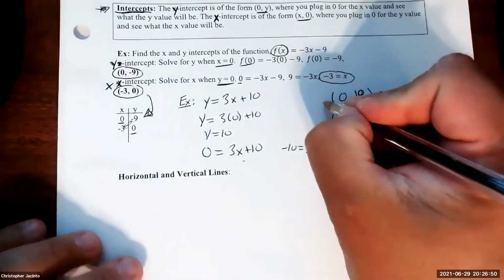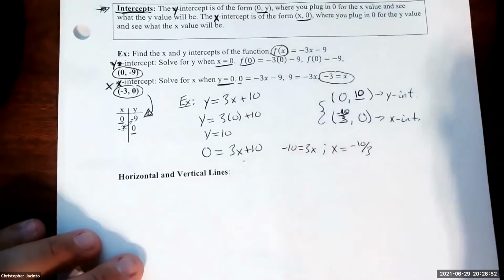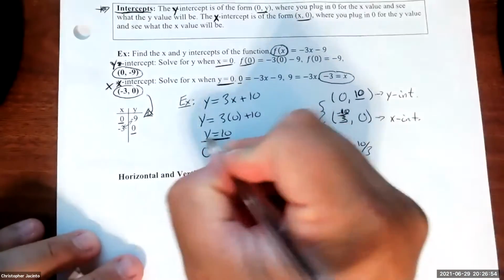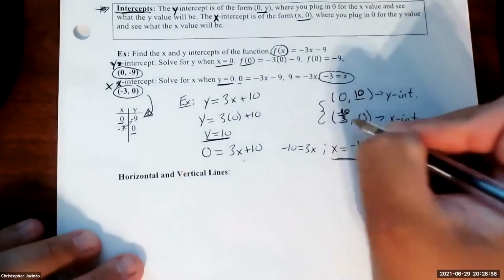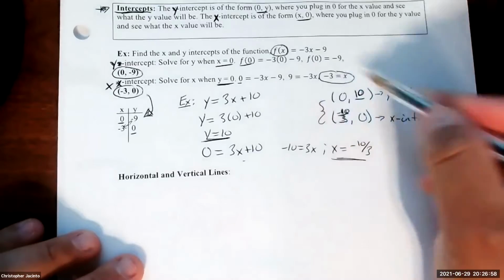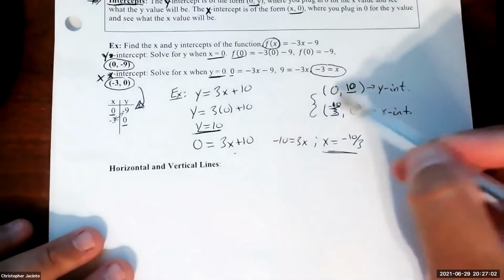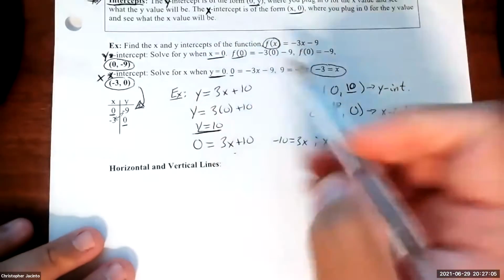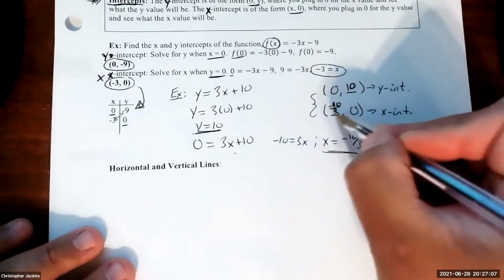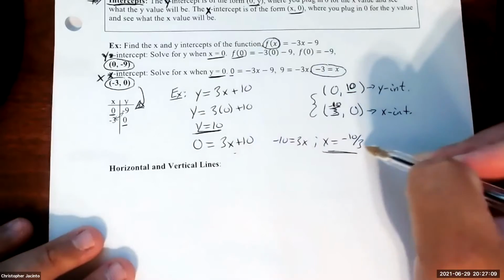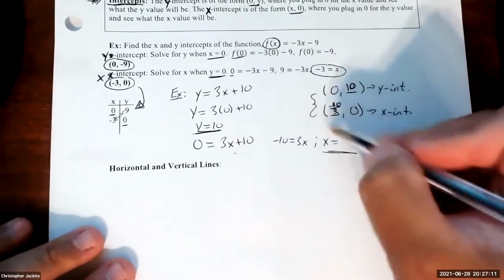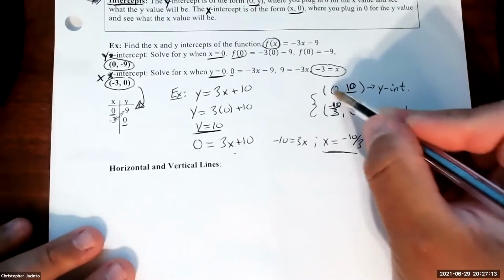Now, here's a very important thing. When it comes to X and Y intercepts, it's not just a number. It's an actual point on the line, meaning you can graph them, right? So hint for your exam and for your homework, when they ask you for the X and Y intercepts, you have to give me a point. So don't just give me X equals this, Y equals that. You have to give me the actual points, including the zeros and everything.